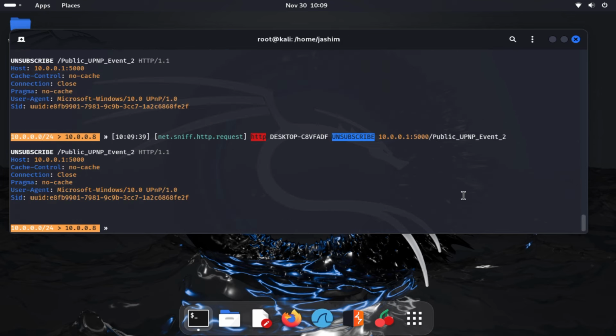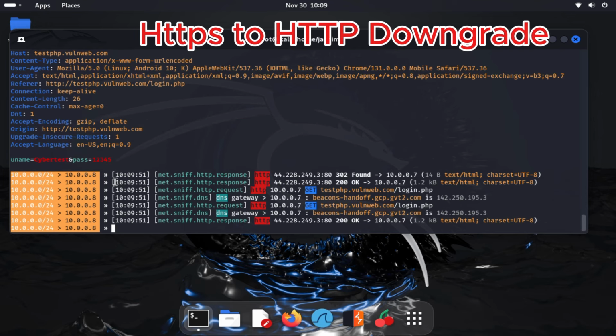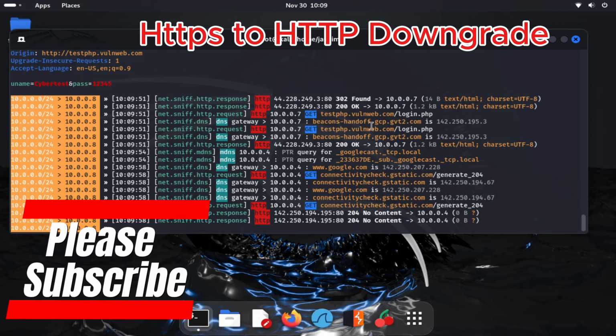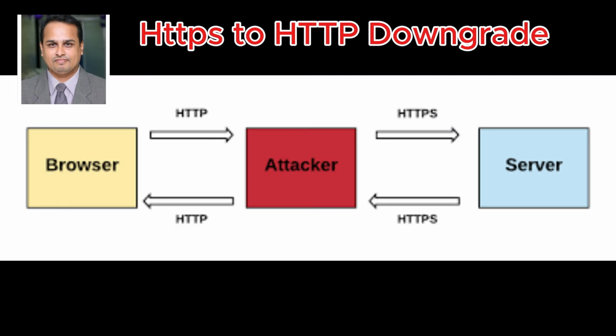As you may know, nowadays HTTP has largely expired, so most websites are now HTTPS and encrypted. Hackers can downgrade the HTTP security for any target machine to exploit sessions and data, send phishing links, and hijack sessions. We will do the penetration testing of these attacks in our next video.